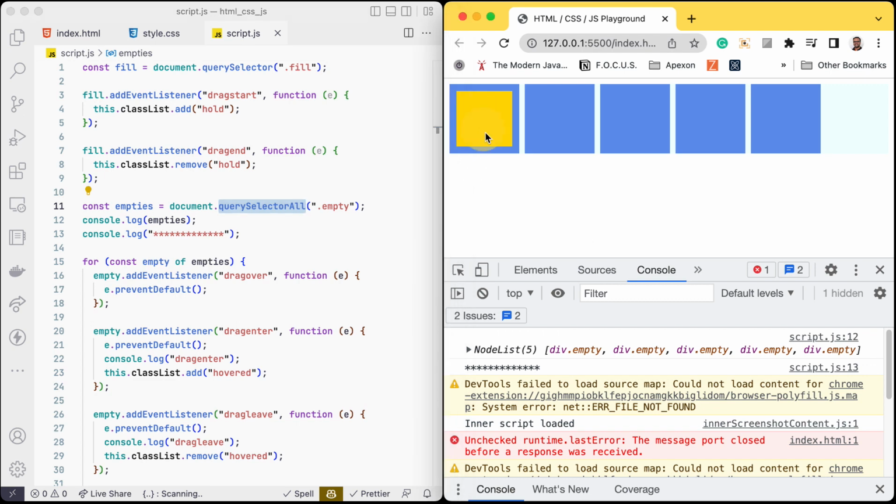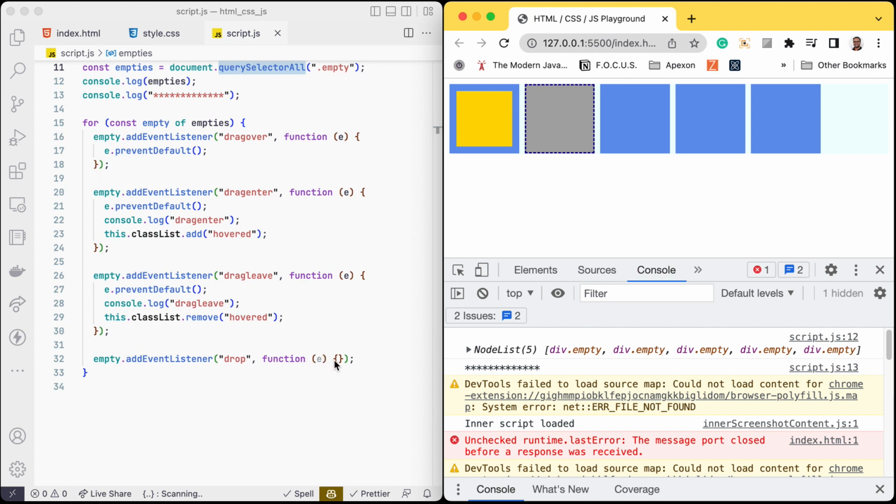So here you can see that I can drag things. And as I enter one of the cells, it is very much visible that I am trying to drag it and drop it there, right? So the last thing that I need to handle is drop.